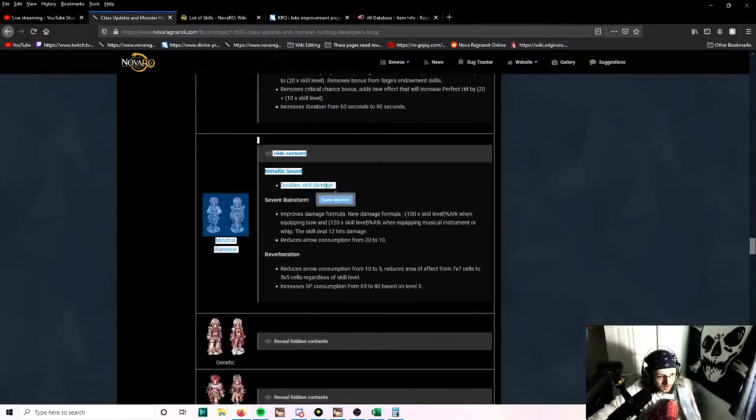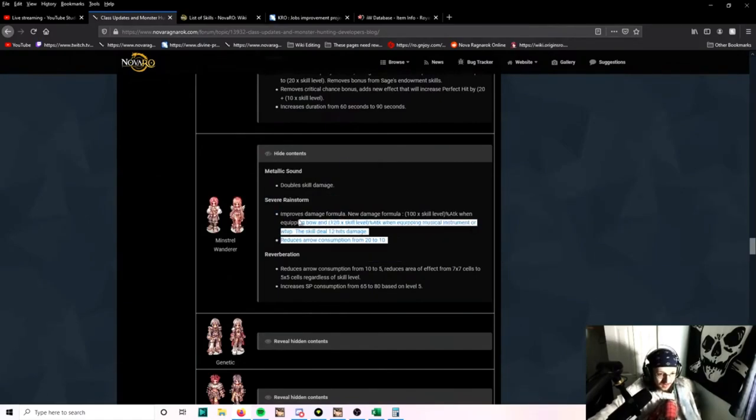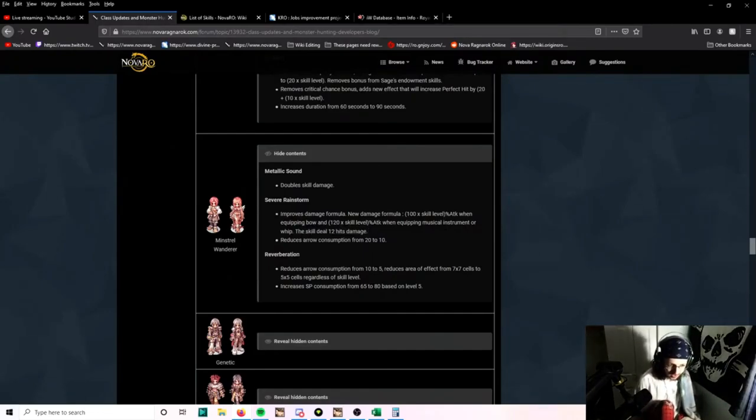Metallic Sound, double skill damage. Oh, this is a Minstrel Wanderer. Severe Rainstorm. So it's 100% attack when equipping a bow, 120% per level when equipping an instrument or whip, and they'll deal damage 12 times. I'm unsure if the duration stays the same. Before it was like 3 seconds and dealt damage every 0.3. So I don't know if it has the same duration, same 0.3 seconds per hit, or how that mechanically works out.